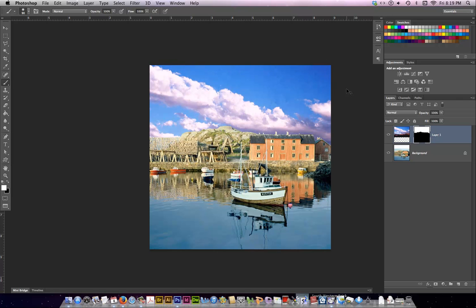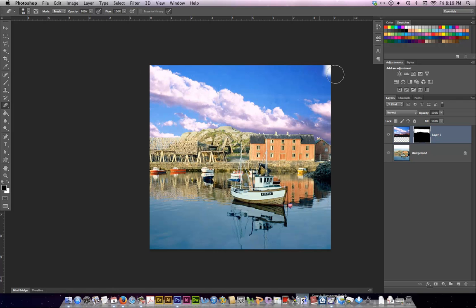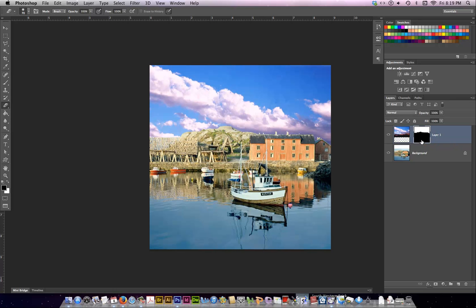Okay, or you can use the eraser, but you've got to flip the colors. Either one of them will work. Okay, just be careful to stay out of this area. You don't want to mess that part of the mask up. You want that mask to still work there. Okay, remember you can also option click on the mask and actually see the mask. Option click on the mask and you can see the mask. Okay, now that looks pretty good.